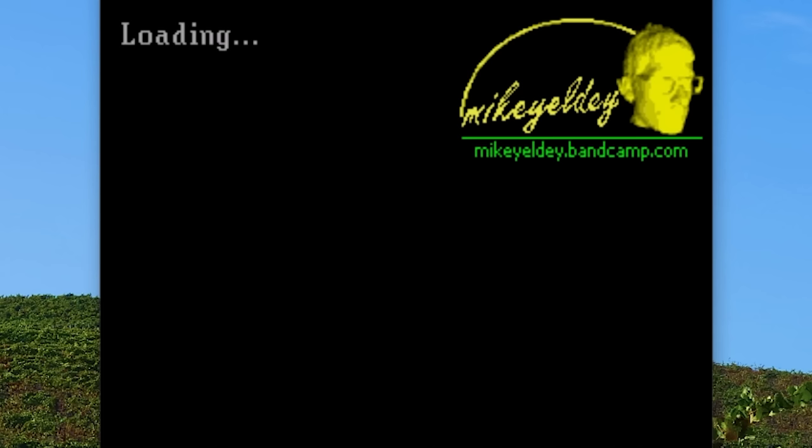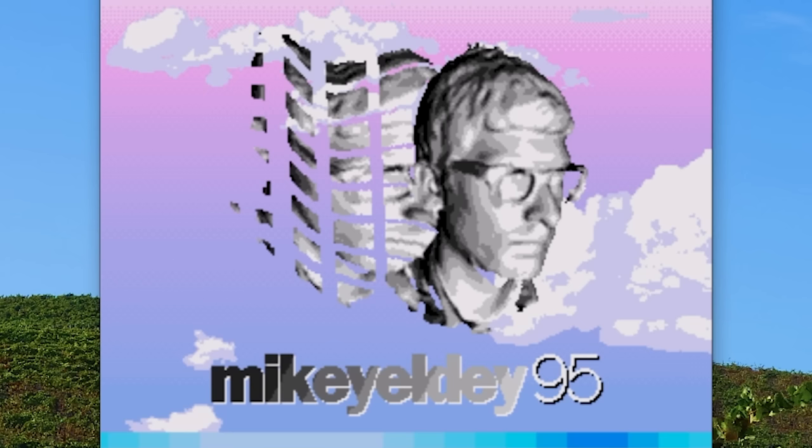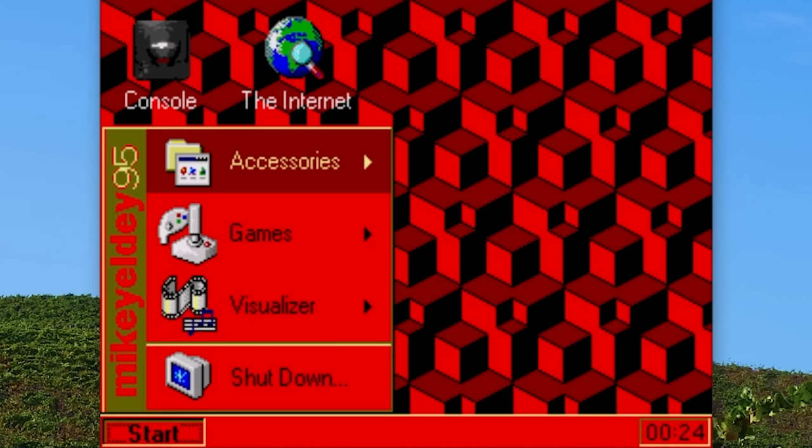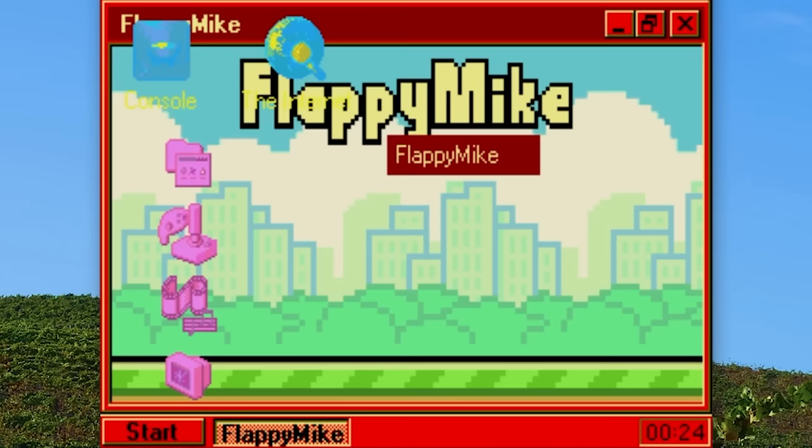And looks like it's just going to restart here. So there we go. We'll start here. And oh, look at that. It saved our theme. Isn't that nice? Yeah, okay. So let's go back to the start menu here. So that was ambulance. You've got Flappy Mike. I already think I know where this is going. Oh my gosh.